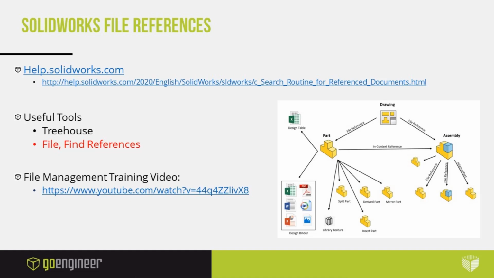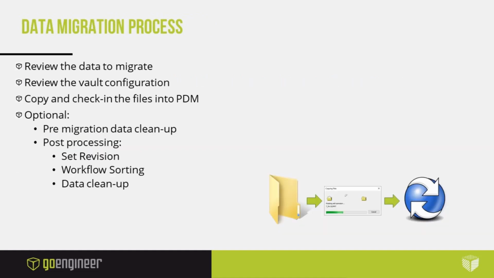I put some useful tools on there. There's a program called Treehouse, which kind of will take an assembly and show that. That's built into SOLIDWORKS, so most SOLIDWORKS users will have that already installed. And then inside of SOLIDWORKS, from the File pull-down menu, there's Find References, and that'll tell you where the files are open. So just being a little bit familiar with some of the file management side of things. There's also a link in here to a training or another YouTube webinar that we did, and that will cover a lot of file management stuff. So I won't spend too much time on actual file management, but it's a good prereq knowledge to have.